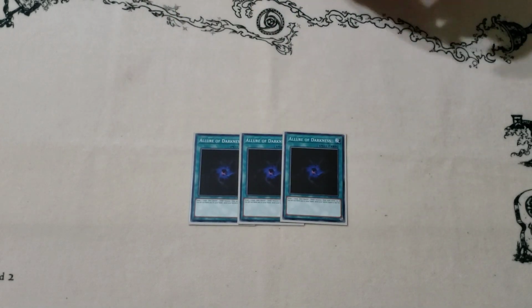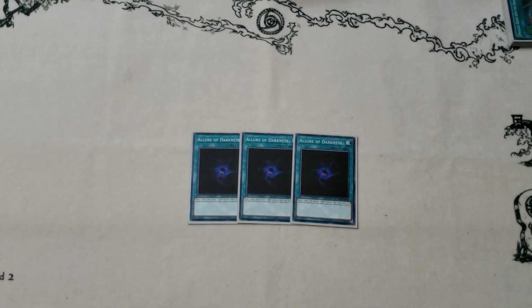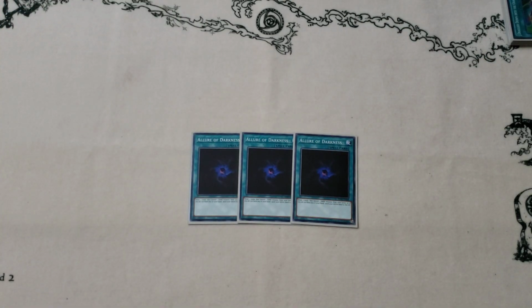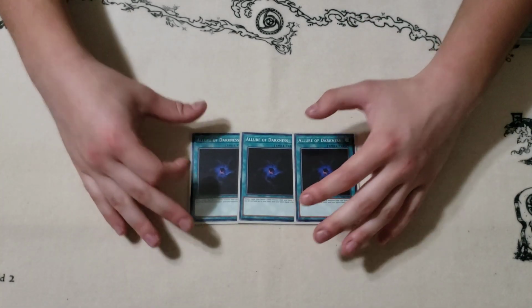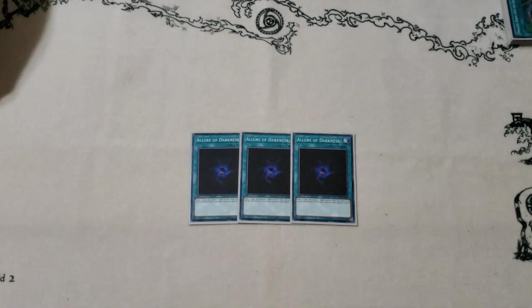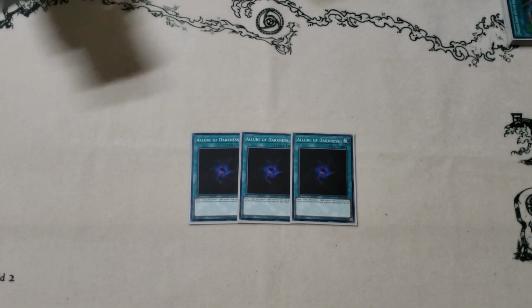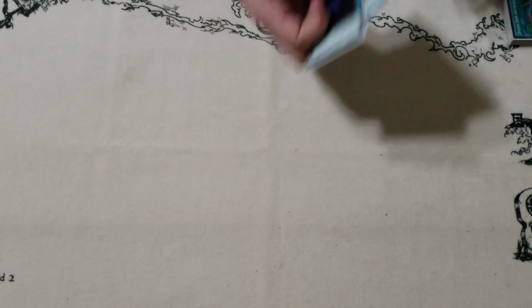3 Allure of Darkness. Draw spells are very important in Infernities, because if you don't open combo, they can help you get there. Allure also is able to set up plays because of Levier as well. But if you already have combo, sometimes you just need to set cards so you can get 0 cards in hand. And that's where draw spells are just very good in Infernities, because you can just set them and combo off. So yeah, 3 Allure of Darkness, it gets you to combo, which is very important.